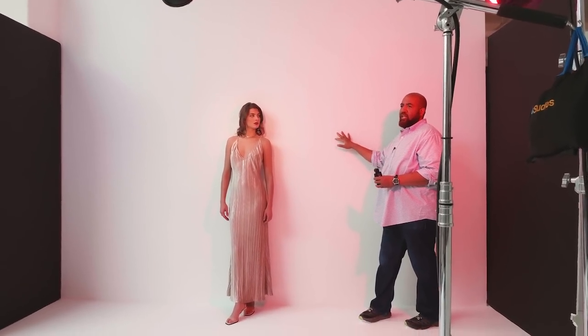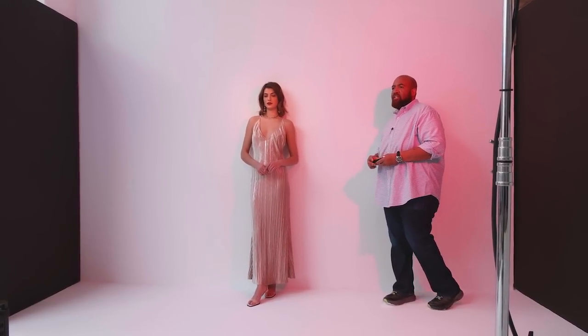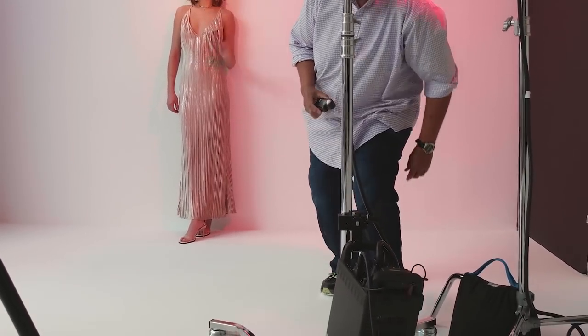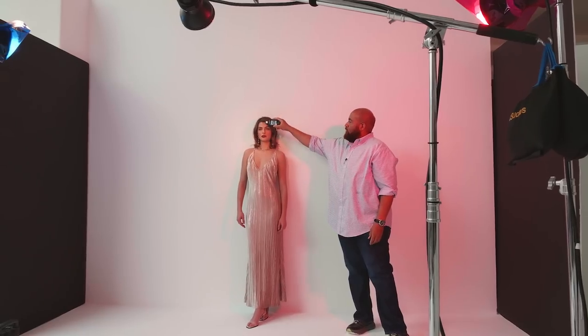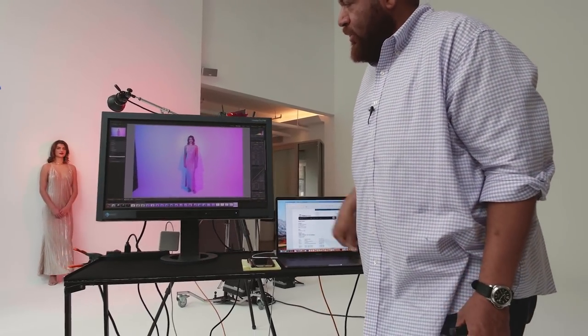Now that I've got these lights dialed in and I've adjusted the exposure to compensate for adding the gels, I wanna get a little bit more saturation in the walls. The way I'm gonna achieve this is I'm gonna dial up my light in the center to raise my overall exposure, and it's gonna increase the saturation I get over here in the walls. So I'm gonna turn that up by about a stop. I'm gonna re-meter again. I'm at about 11.6, 11.8. And now we're starting to see a little bit more of a halo around the model's face.